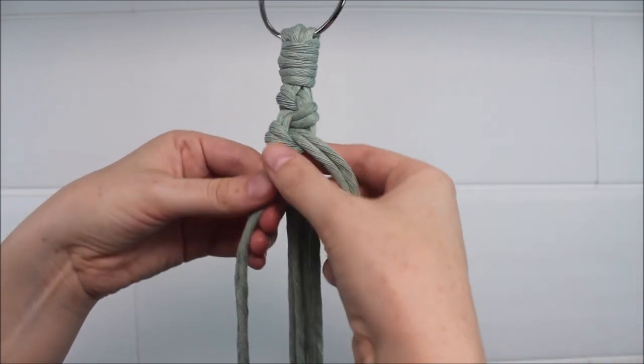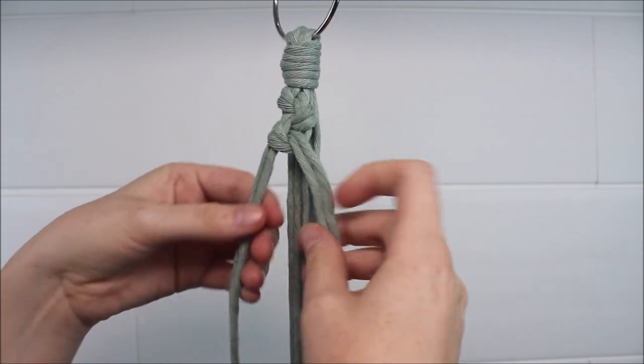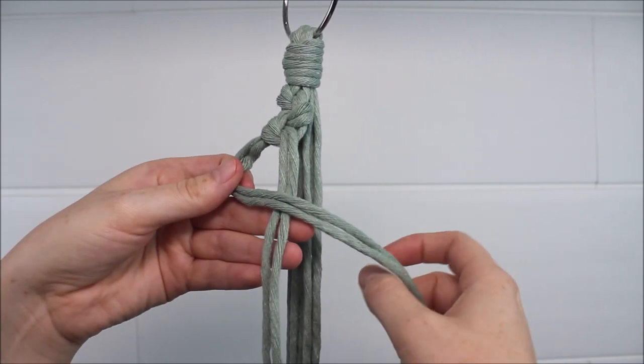As you form your knots, try to keep your ropes stacked neatly on top of each other. This will just give it a more polished and neat look.